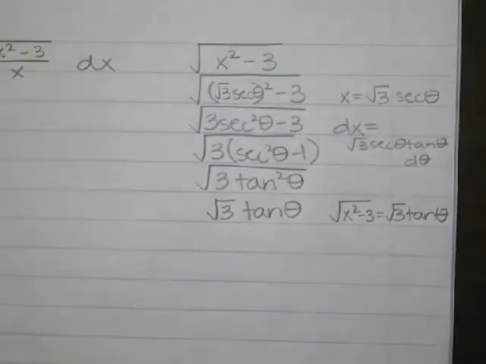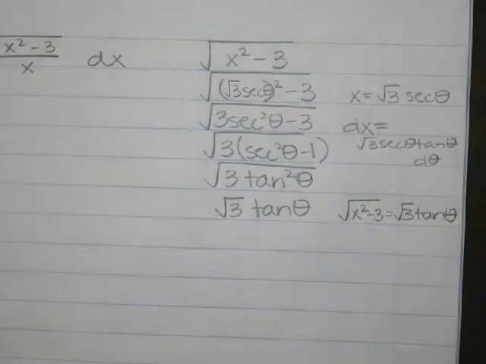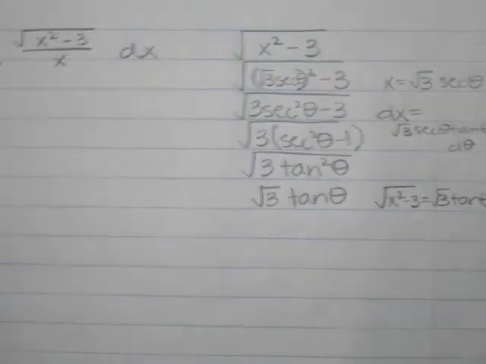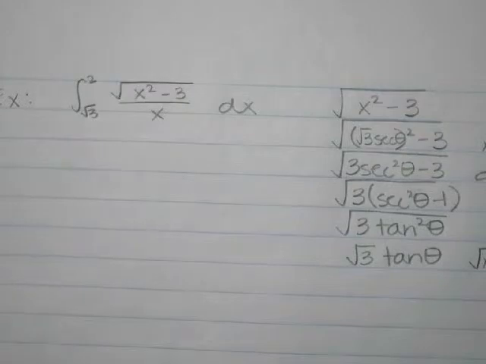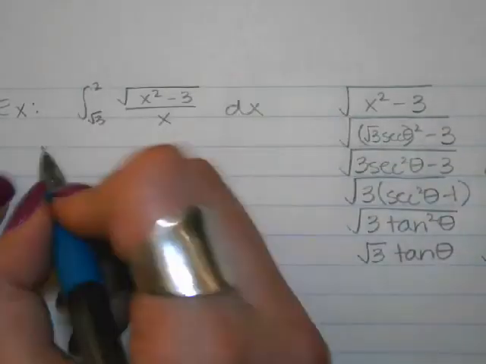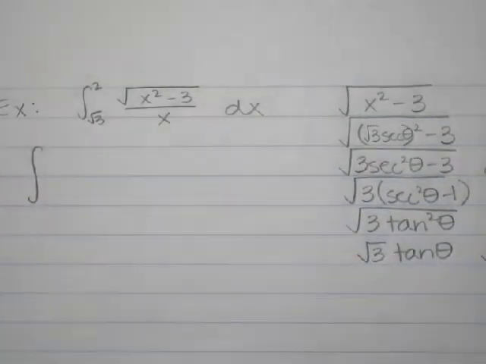We have to change our bounds. So don't write your bounds yet. We're going to have to change them and make them in terms of theta, right? Because our bounds are in terms of x, but we're writing the entire thing in terms of theta, so we have to change our bounds so they're in terms of theta. So don't write your bounds yet, but go ahead and write your trig stuff down.